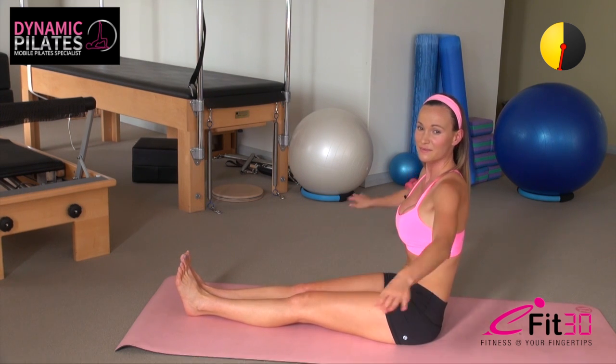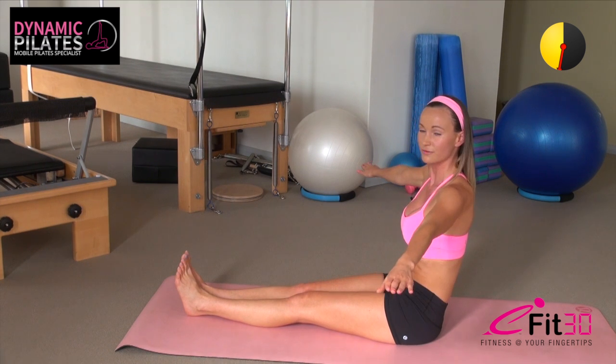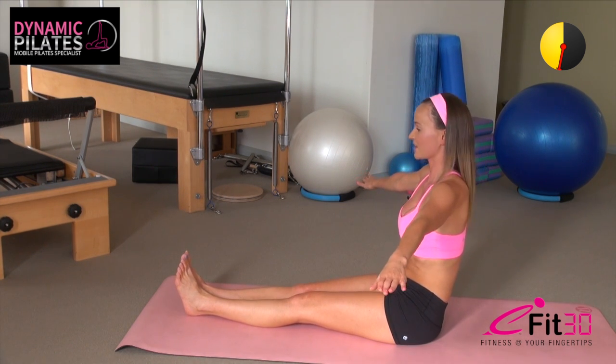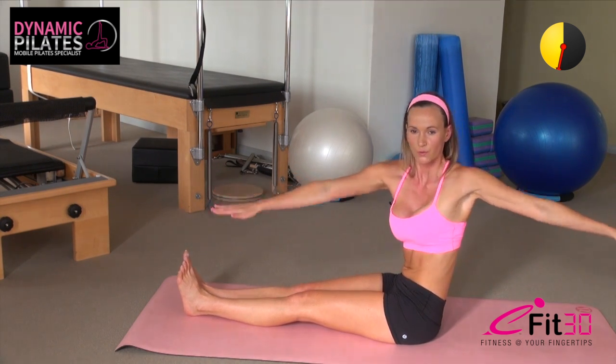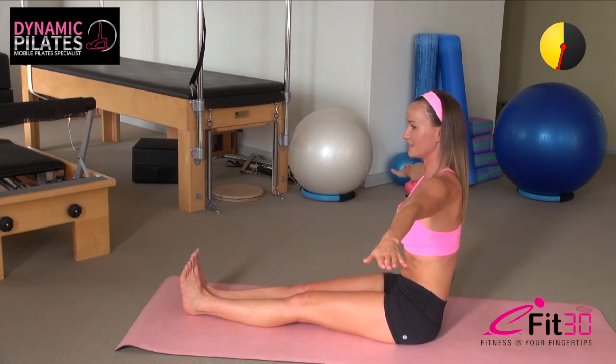We're going to take the arms out towards the side, but make sure they're slightly forward in your peripheral vision, so we're not doing anything funny through the back. And we're going to inhale to sit up tall, then we're going to exhale to pulse towards the left twice. Inhale to sit up tall, exhale the opposite direction. Inhale.